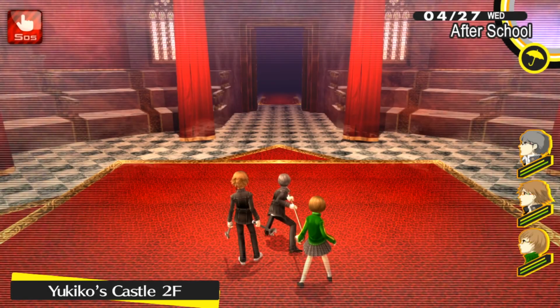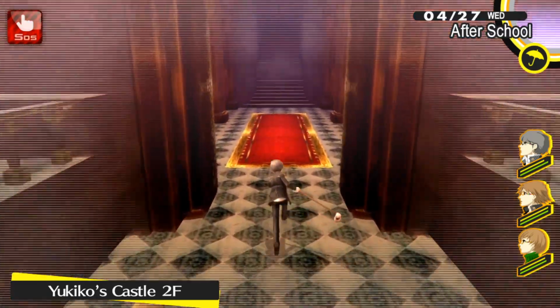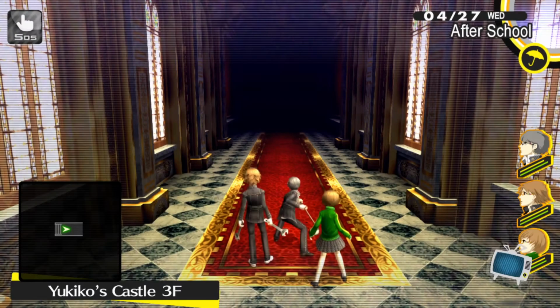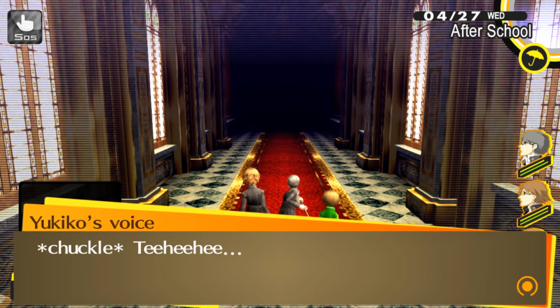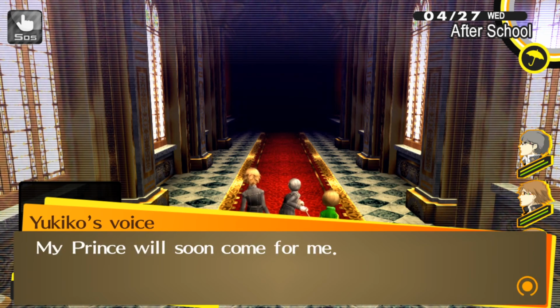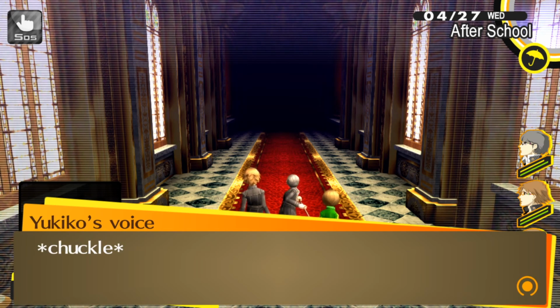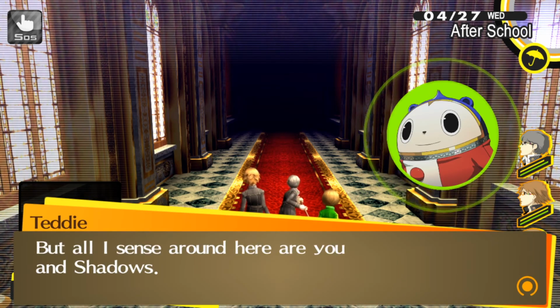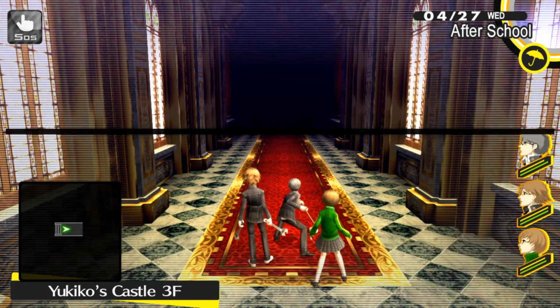Because Yukiko and Chie, when they first met, they were actually friends since they were kids. And obviously things changed as they grew up. Basically how Chie's shadow came to be, that sort of thing. Same thing with Yukiko's shadow as well. Oh, nice. So Teddy's like, wait, I hear her, but I only sense you guys in the shadows.